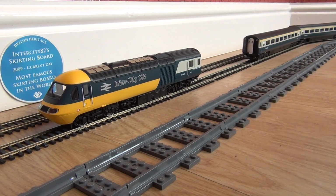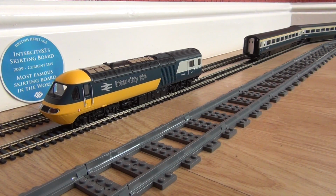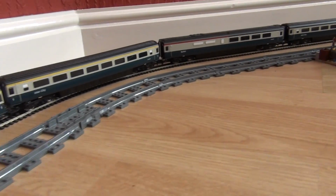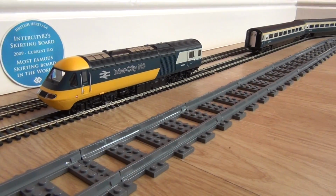Okay, so welcome back. I've opened all the coaches, I've put them on the track, the full rake is on the track, ready to go. It's a 7+2 rake. The +2 basically stands for the power cars at each end, and the other number is the number of coaches. They typically ran in rakes of 7 or 8, and the actual number varied by operator, usually. This is a 7+2, so basically what we've got is 2 first class cars, then the buffet, followed by 4 standard class, and then of course the other dummy unit. So the entire rake is good to go.